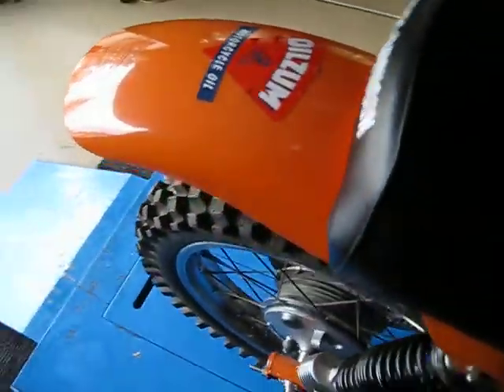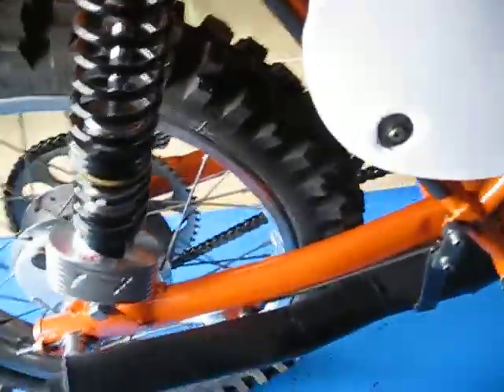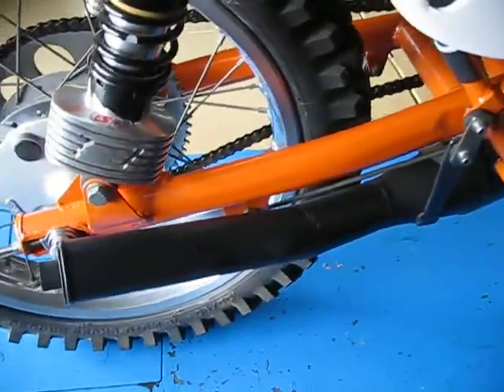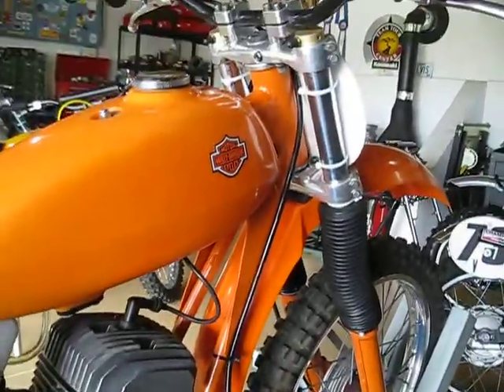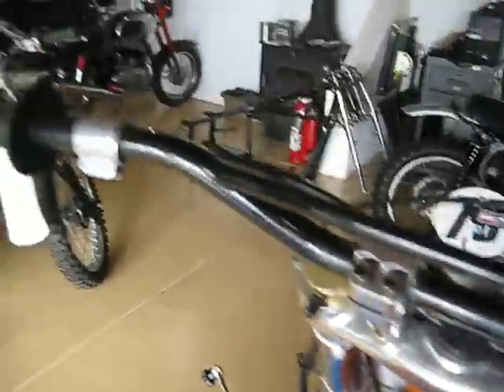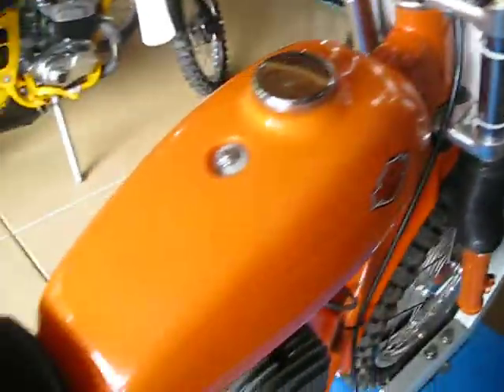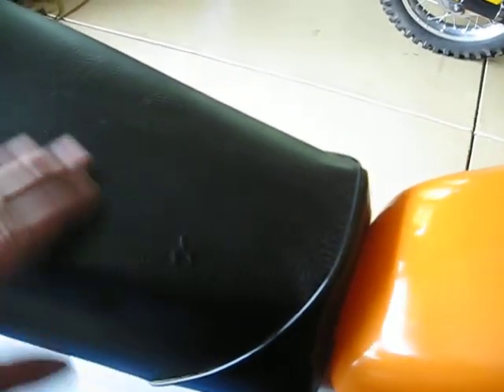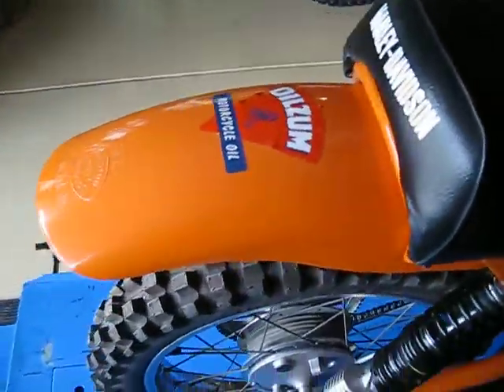They've got some very minor scratches from being 40-plus years old, but other than that, NOS downpipe, no dents. The only time anything has run through it is just literally the last two days when I've put some gas in. I've always had oil in the motor, but just put some gas in and fired this bad boy up. Everything on it is pretty much new old stock. The seat's in nice shape — it's got three little tiny nicks in the surface, but you could probably repair that. They don't go through, and in all the years I've had it, it hasn't spread or done anything weird.